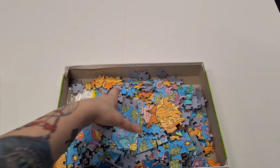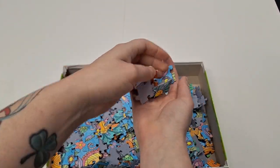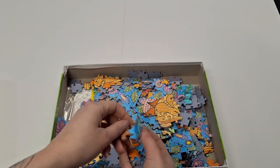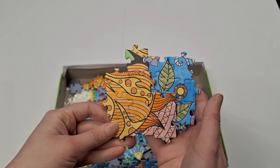Okay, so you guys kind of saw from the pictures, but here's a close-up of what this looks like in the box, now all colored in. You can see how much the colors pop. I'm impressed with how well it turned out for pencil crayons on a puzzle.